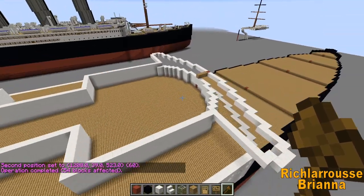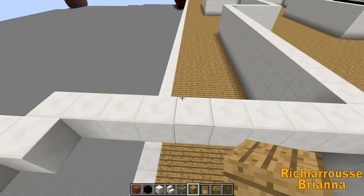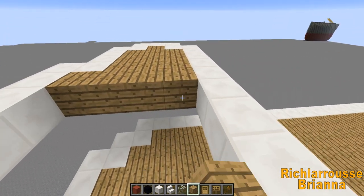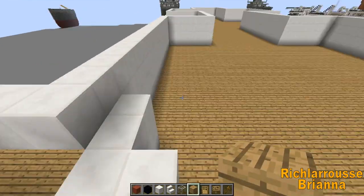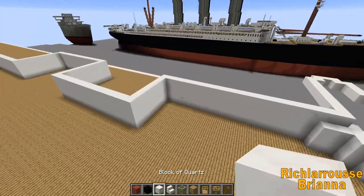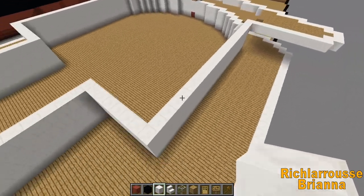So what we're going to do now is just point out where the deck goes. So the deck will go inside these bridge wings here. Where the bridge wings go out, the deck will sit inside. Like so. So you just carry on doing that. But first, before we add the deck, I'm just going to add some separating walls. So where the walls go down the row of 20. So after the bridge wings, the walls go back 20.